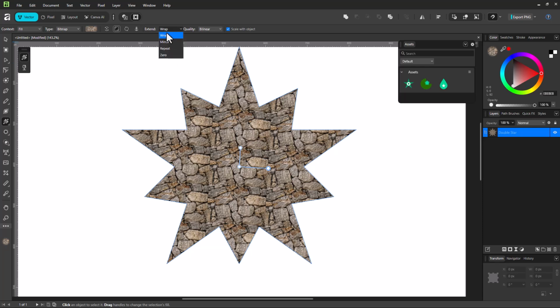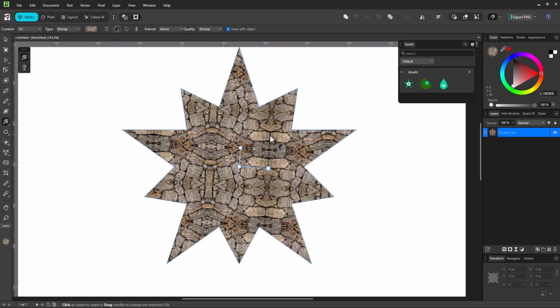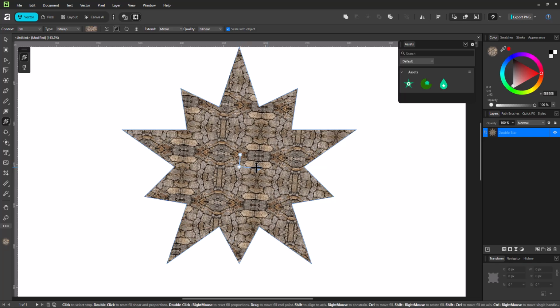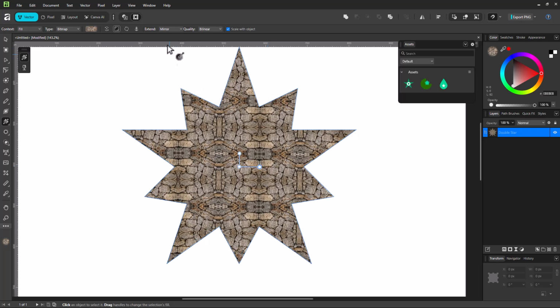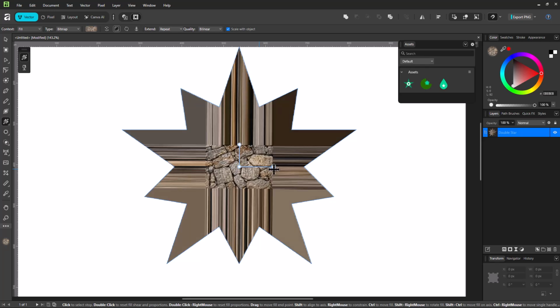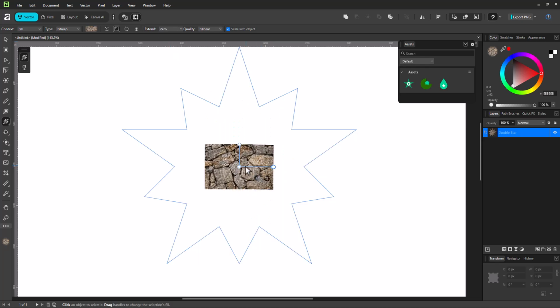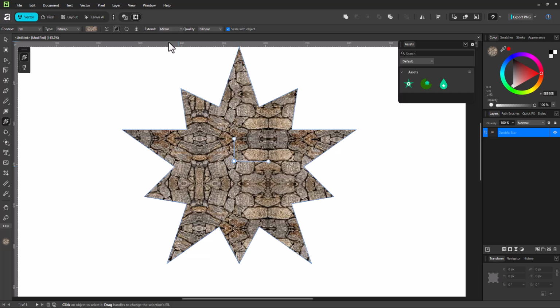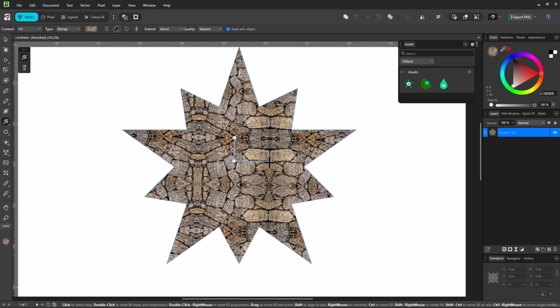You can see that the extend right now is wrap, but if I were to mirror it, you can see that on the edge, everything mirrors. This makes it much more seamless as a texture. You can also set it to repeat so that the end pixels repeat as it ends, or you can go for 0 if you don't want any repetition. Let me go to mirror right here, and with the quality, you can see that I can set it to nearest or Lanczos 3 right here. So you can choose different sorts of scaling properties there as well.